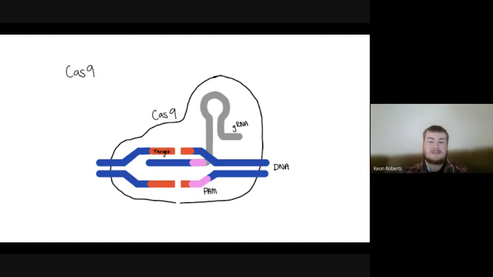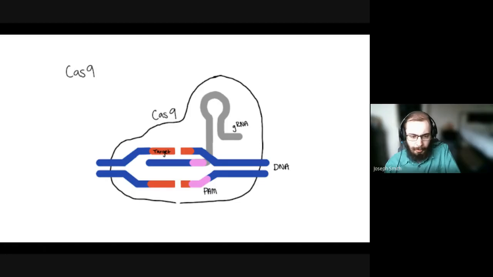Okay, so the Cas9 goes in and cuts up someone's DNA. All right, now the thing about that is we just talked about the fact that your cell uses DNA and genes in order to stay alive. So what is the benefit of putting Cas9 into someone and cutting up their genes that they need to live?